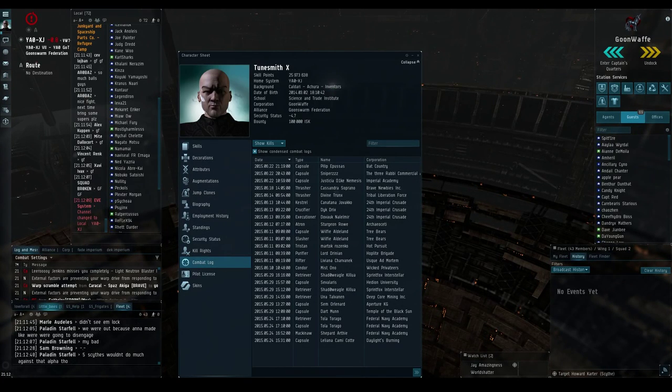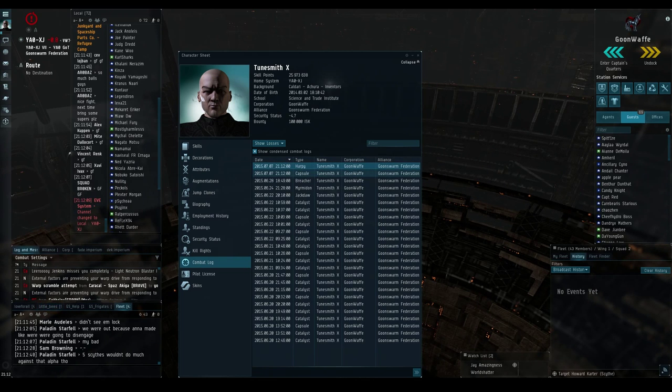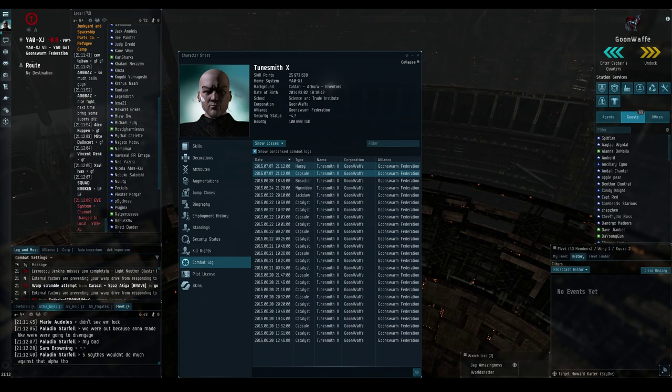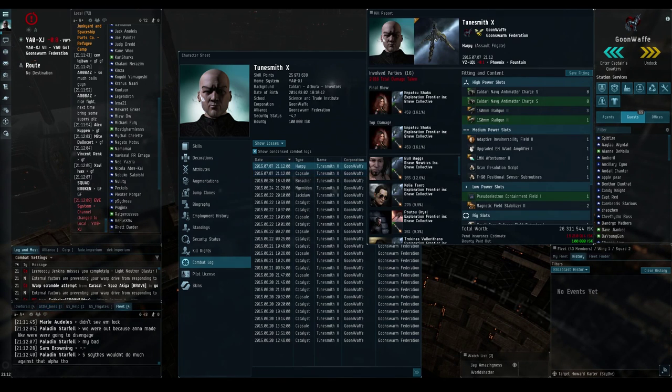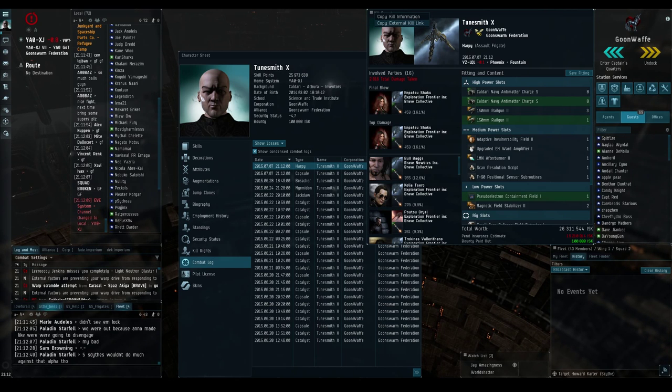The first thing you need to do is to look at your loss mail. Here I have my Harpy and Capsule Loss. Capsule losses are not reimbursed, but harpies definitely are. Open it up, and here you will want to copy external kill link. This is the link you will need to submit later to the SRP website.